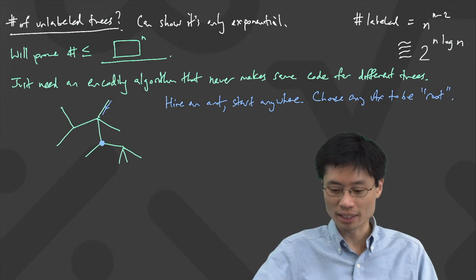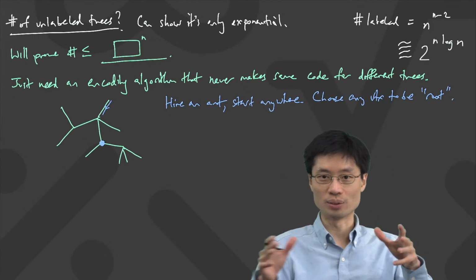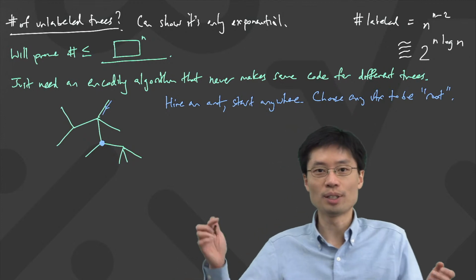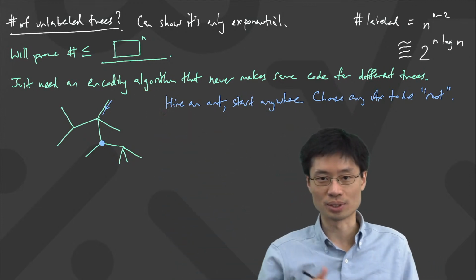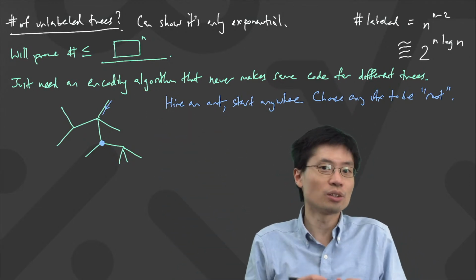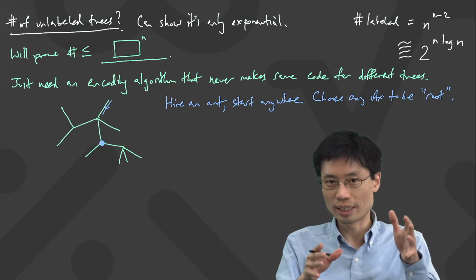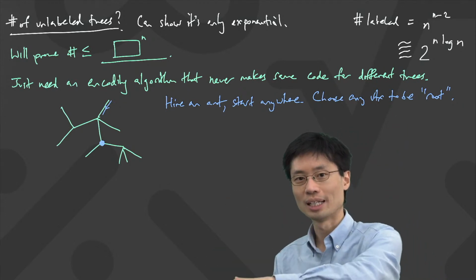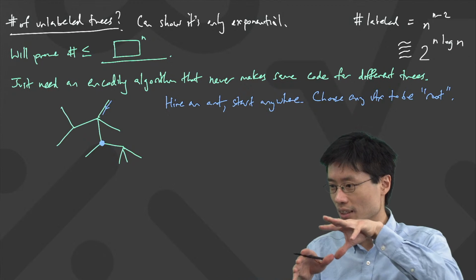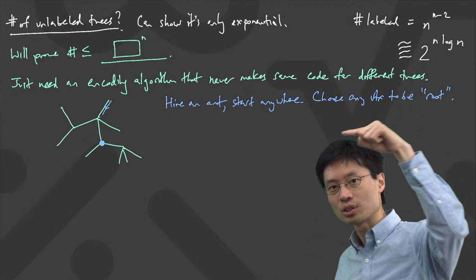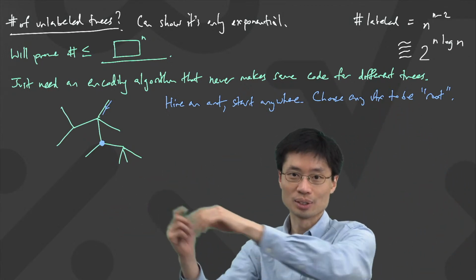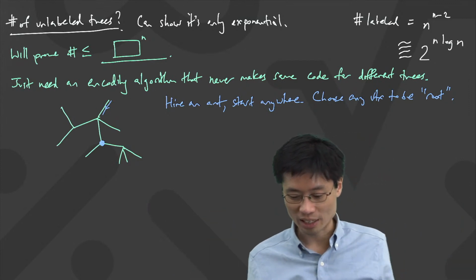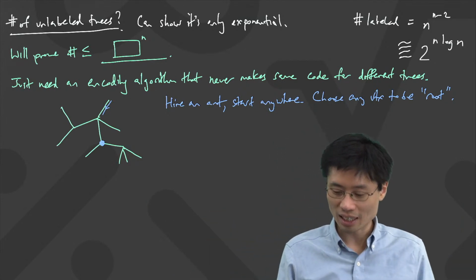Now, we're not saying there's only one way to encode. In fact, there will be many ways to encode, but we're just proving an upper bound, a less than or equal to. When you're proving a less than or equal to, it's okay to say here's a tree, it could be encoded in that way or that way, as long as I make sure I don't ever have two different trees encoding the same way, I'm good.